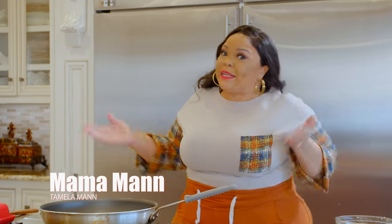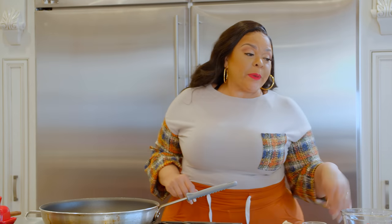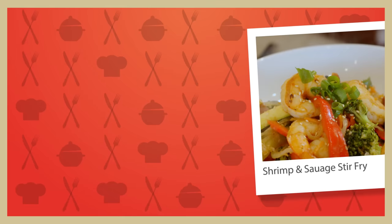Kitchen. Y'all, we doing it up again today. Look, something quick and easy. We're going to do a stir fry with shrimp and chicken sausage. You know, some andouille sausage.